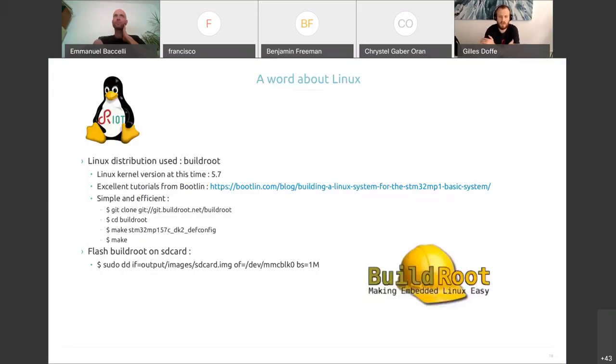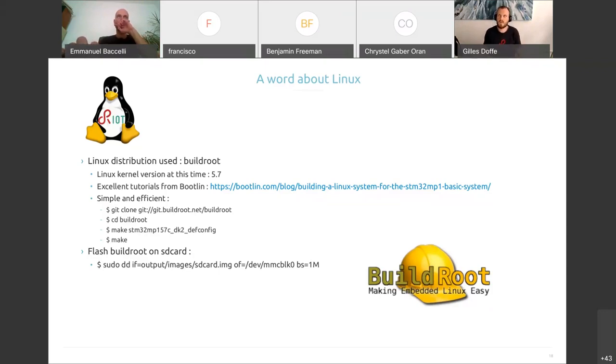So just before, a word about Linux. There are two major embedded Linux distributions, Buildroot and Yocto. Even if both support the MP1, Buildroot can quickly and simply build a full BSP to test RIOT firmware. Managing the firmware does not depend on user space, but on the Linux kernel. Here, the kernel version used in Buildroot is the 5.7 mainline. It's not a kernel from STMicroelectronics. It's the common kernel you can find online, the mainline.